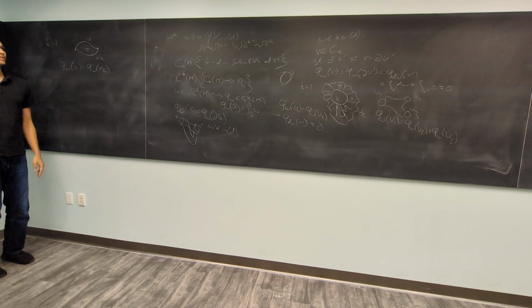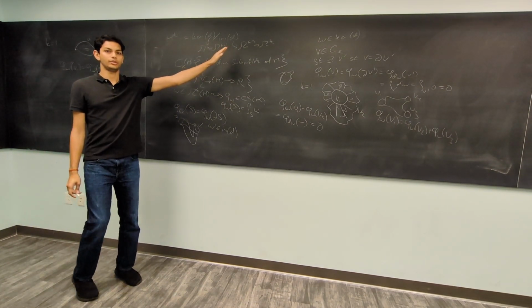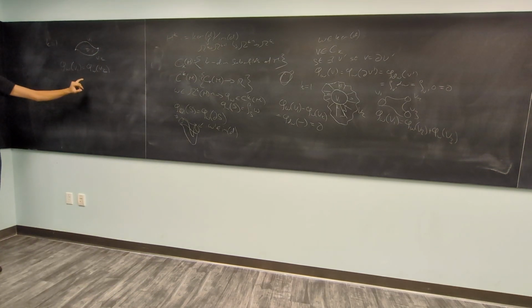So what this shows is that if you have something which is in the kernel of D, but does not come from the image, which means that you can have two manifolds with the same boundary such that the evaluation is different, then you have detected a hole in your space.